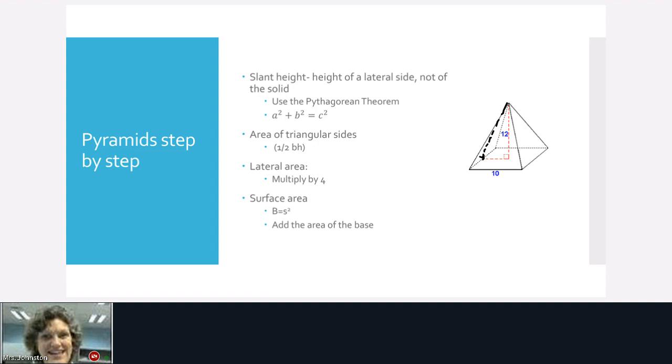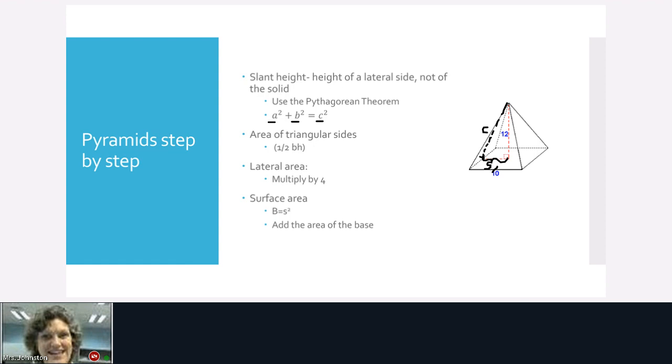Now, usually in the Pythagorean theorem, you think I have to have 2 sides to find the third, a squared being one of the legs, b squared the other leg, and c squared the hypotenuse. We know that this hypotenuse is going to be the slant height, and we don't have the length of this side down here. But one thing we do know about a pyramid is that the height is calculated to the very center. That means that we can split the side length, which is 10, and that is going to make that triangle have a leg of 5.